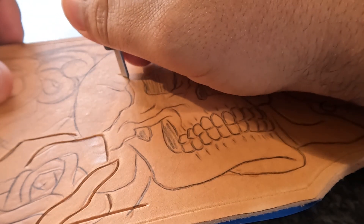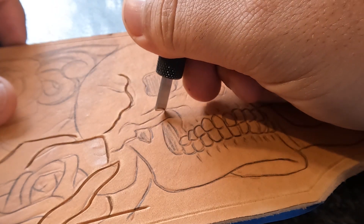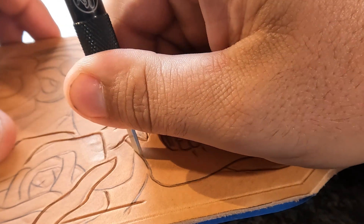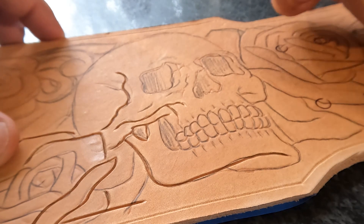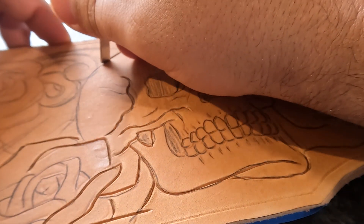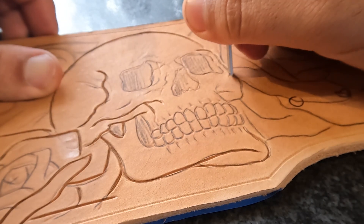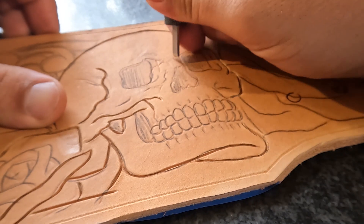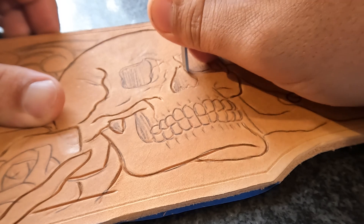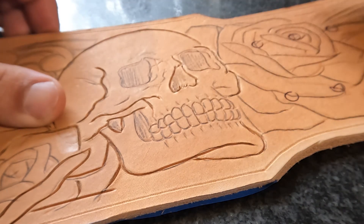Now when I carve things I usually start with important details that aren't necessarily the most important. Some of these lines in the face — I want to make sure I'm nice and warmed up and in the zone before I start carving the teeth, just because I want to make sure I'm good and ready to go. So I'll do things like the jawline and these other details first. One thing that helps me with the more anatomically correct stuff is I like to wobble the lines a little bit so they aren't super straight. Nature isn't super straight or super symmetrical, so getting those intentional imperfections in there is something that definitely helped me out.